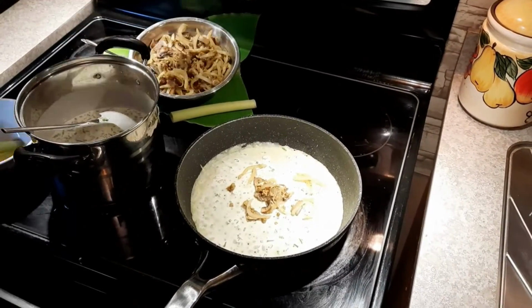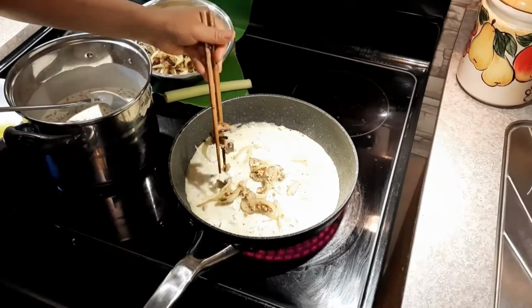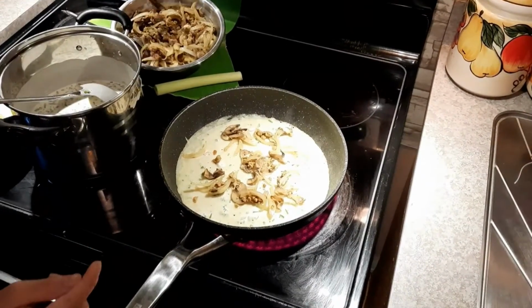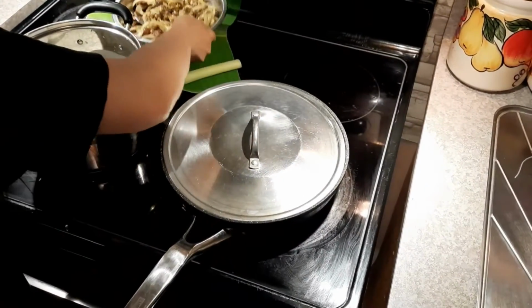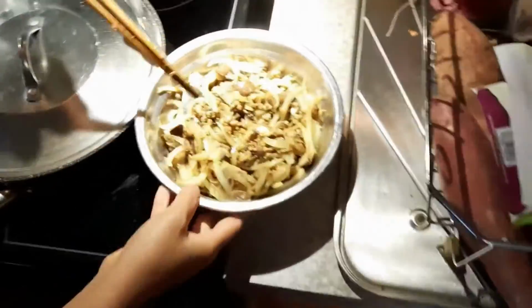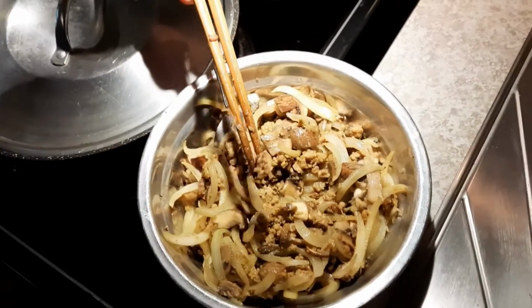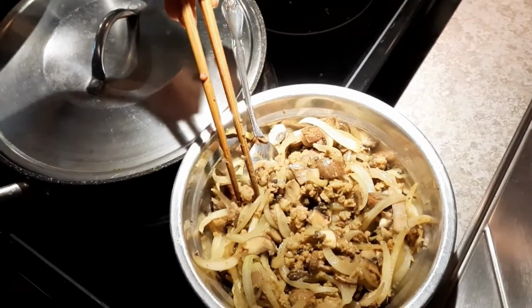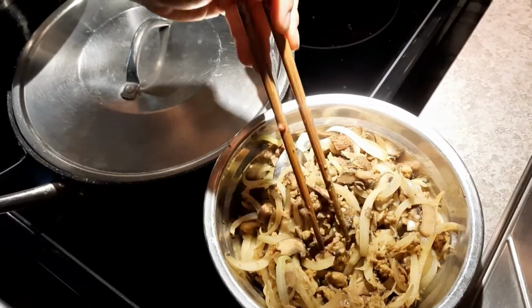What's in the vegetable? So this one, I have mushroom, onion, sweet onion, and veggie protein. This one looks just like meat. Look at this. This looks just like a meat, right? See? Looks just like a meat, but it's from soy, it's protein. I want to taste one.